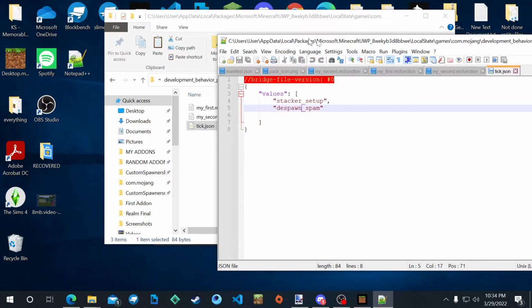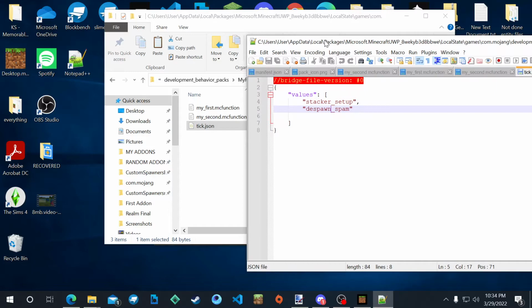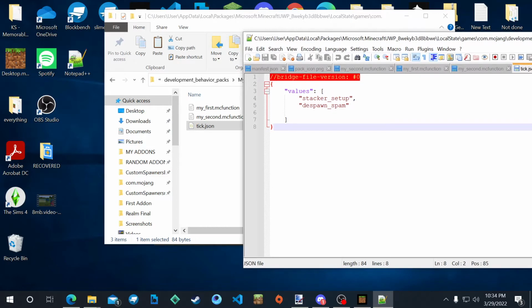Essentially, what we're going to be doing is allowing the game to do a ticking with these functions. So every tick it's going to run, or however fast it's supposed to run, it's going to run the functions. As you see here, I have some other old stuff from another add-on, so I'm going to get rid of that. If you have just one, you're going to do my first, right? We want this to run. It's going to run endlessly, so it's going to spam our chat. If you're just doing one, just do it like that. You don't need a comma or anything.